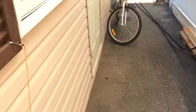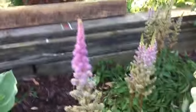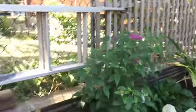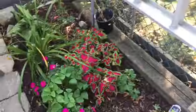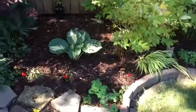And now we're gonna go to the back. So we also did the patio. That's another change. And I don't know if this will still be in bloom, but it's almost done. And the bee balm. And the annuals back here are growing. I cut a lot of stuff back, so it's really empty here because I was moving some stuff. I moved a lot of stuff here, and then I moved this hosta here because the colors look good together.